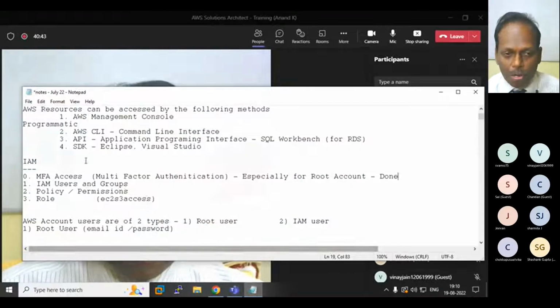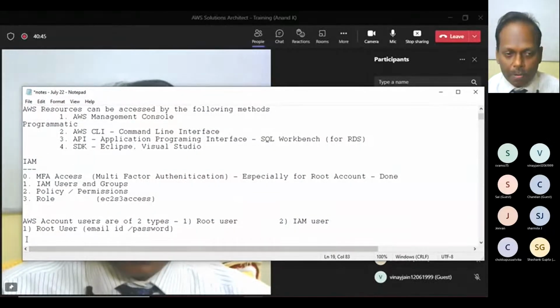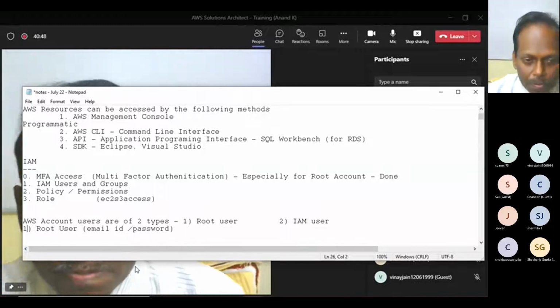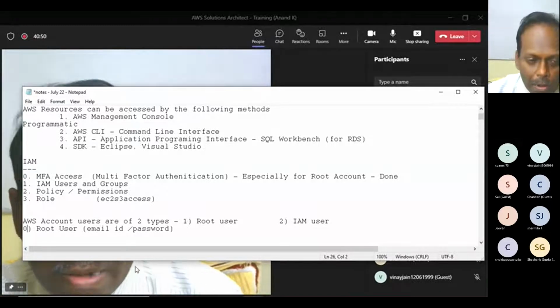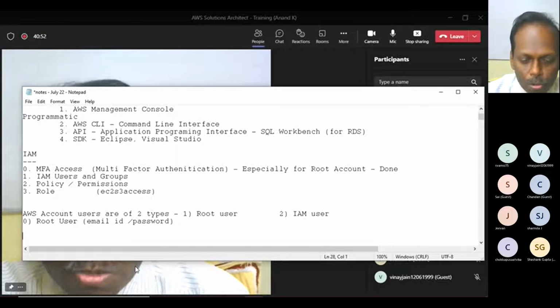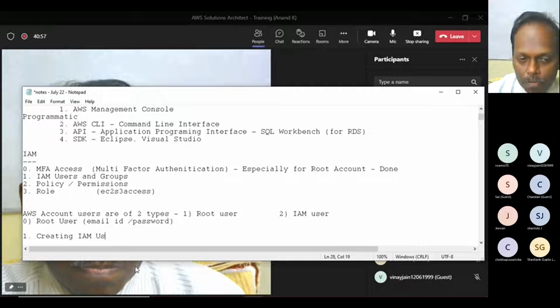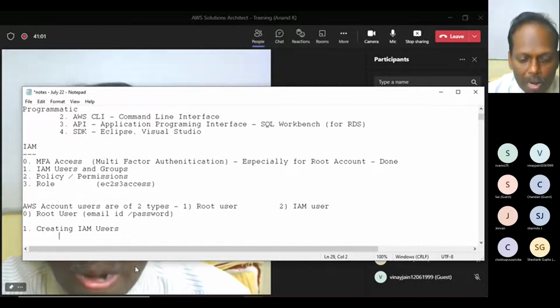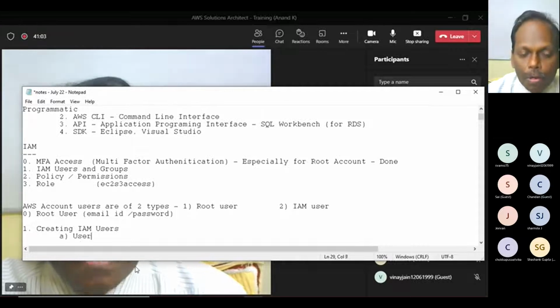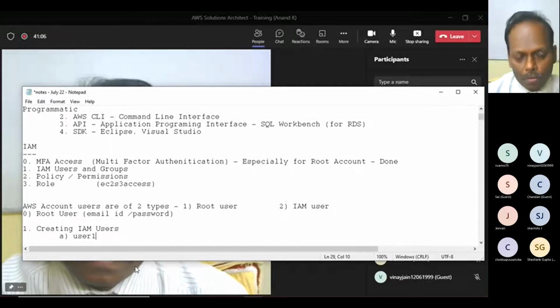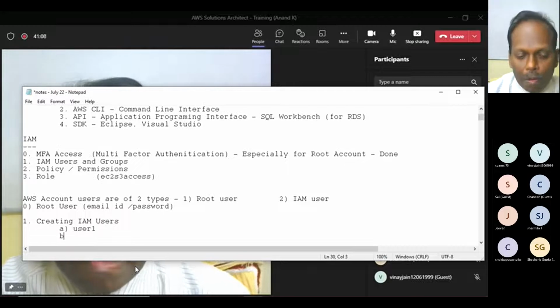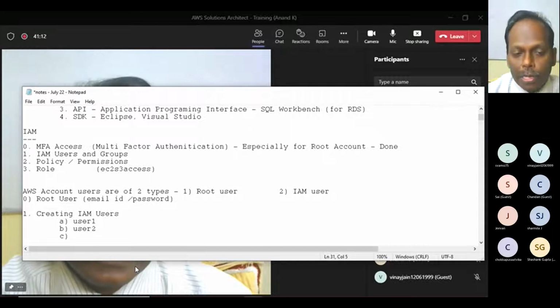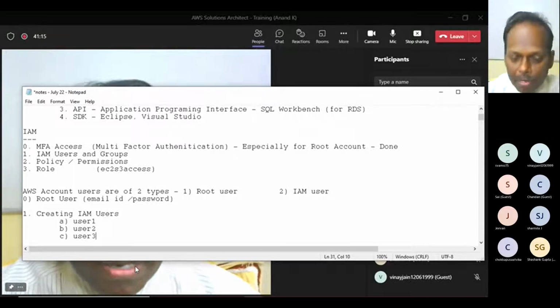Okay. So first of all, here I am, users. The second one, this is 0, which we have done already. Root user mail, and then of course all these things, email account. So one, creating IAM users. We understood about root user. So here, as part of our exercise, we will create maybe an account ID, user 1. Okay, maybe I'll create 3 users, user 2, user 3. 3 users I want to create.